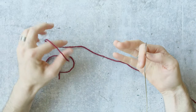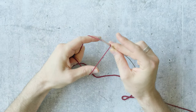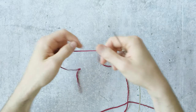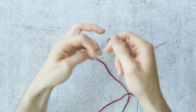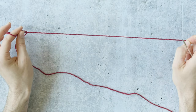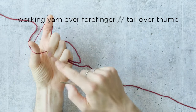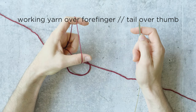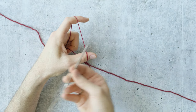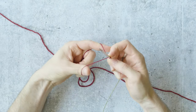You start in a very similar way to a long tail cast on, with the yarn over your thumb and pointer finger. I don't make a slipknot at the beginning — I just start with my yarn right over my needle. You can start with a slipknot, but it's not necessary. Leave a tail about two to three times longer than the edge you're making. Keep a nice tension on your yarn in your left hand — that makes all the difference. I'll go in with my smaller needle and just do a turn, creating a loop in place of a traditional slipknot.